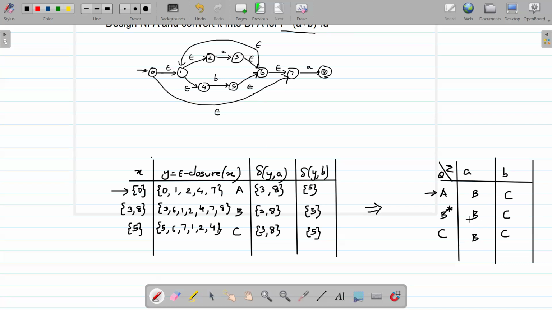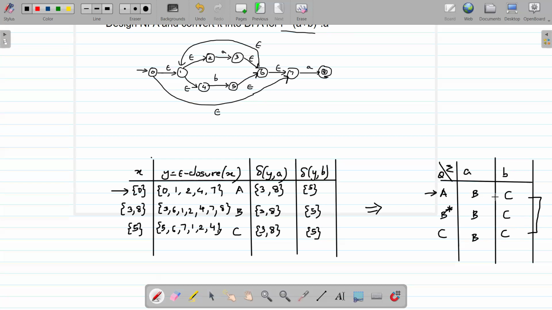In this case, it is possible. So the classical method means you have to check the transitions BC, BC, BC. So all three can be minimized. No, there is a catch here. What you have to do, we can merge only final states with final states and non-final states with non-final states. So A and C are non-final. We can merge them. We cannot merge with B because B is a final state.